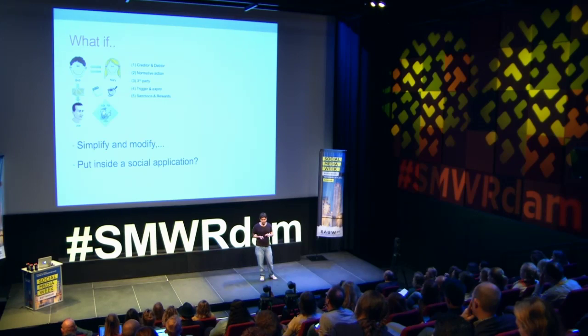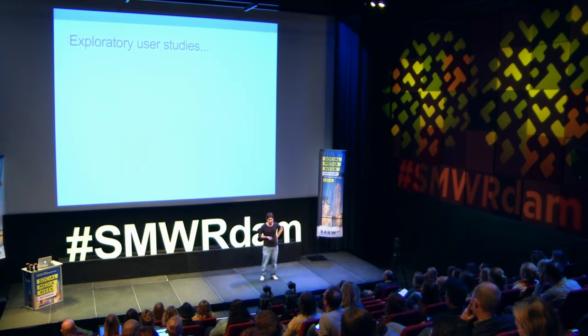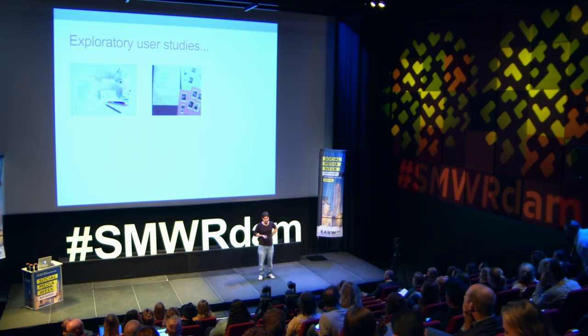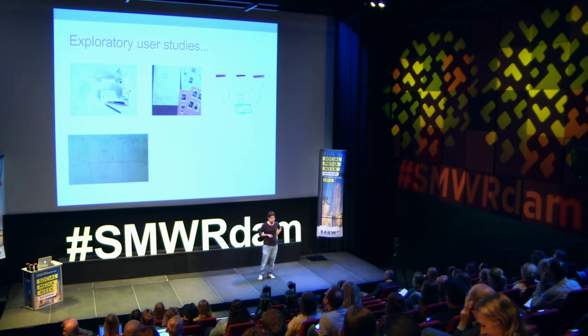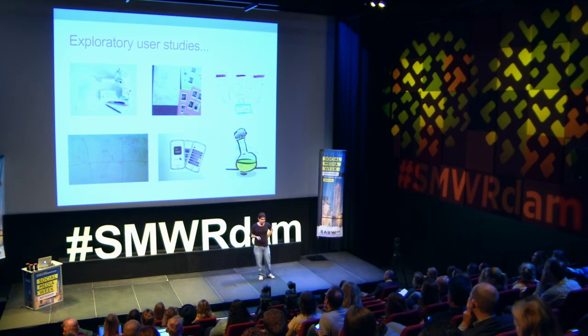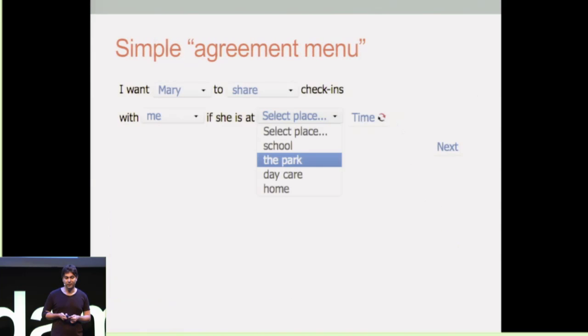Because we wanted to talk about what we are going to do with this syntax, with this agreement. And what we did was a number of exploratory user studies. Of course, after some studies and model building, scenario boards, prototype testing, all of that stuff, we came up with this sort of simple formula, a first formula out of this agreement model, and it looks something like this.